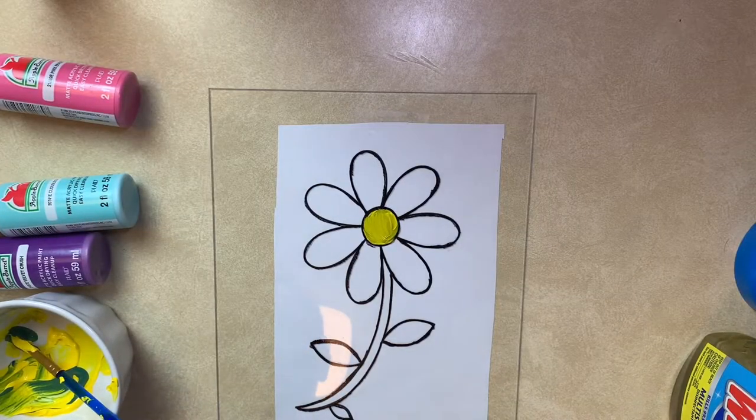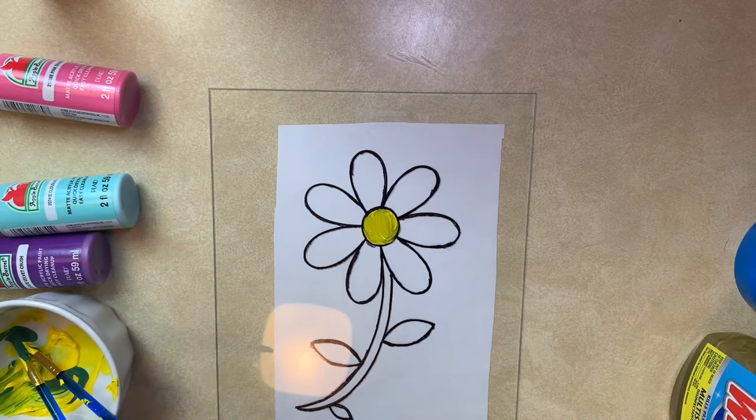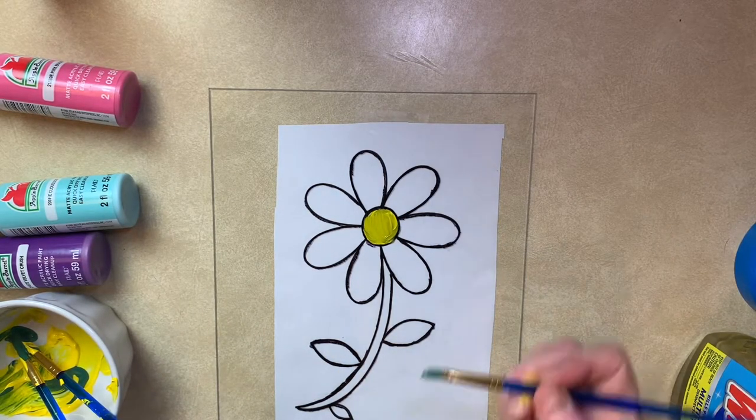Okay, now we're gonna paint. You want to use acrylic paint. You really can't use anything other than acrylic because you need it to be as thick as possible so that you can't see any sun shining through the other side. So just make sure that you are layering this.